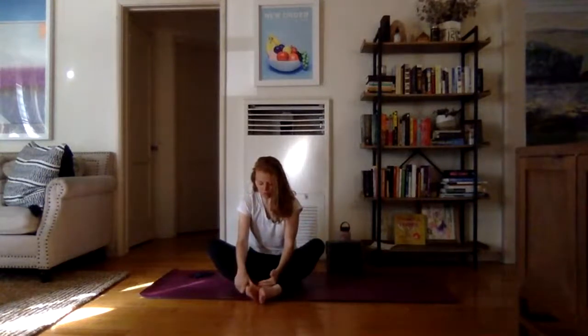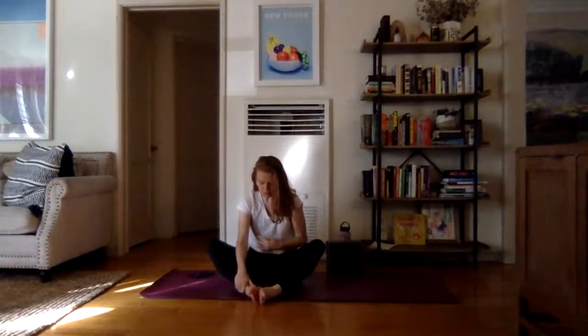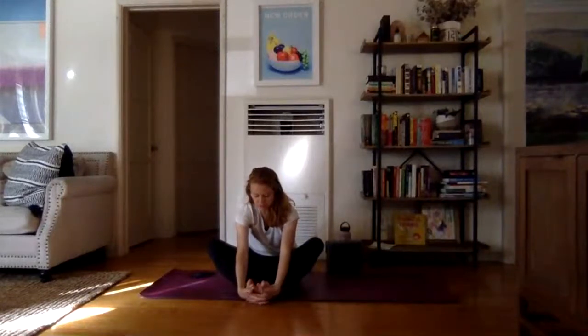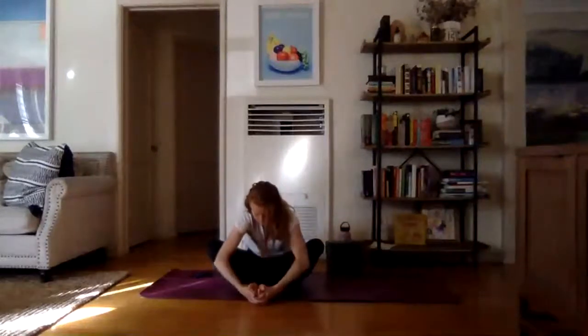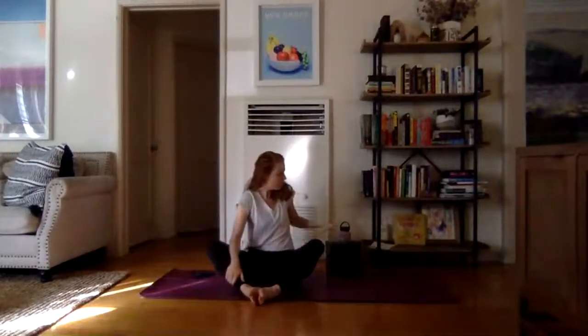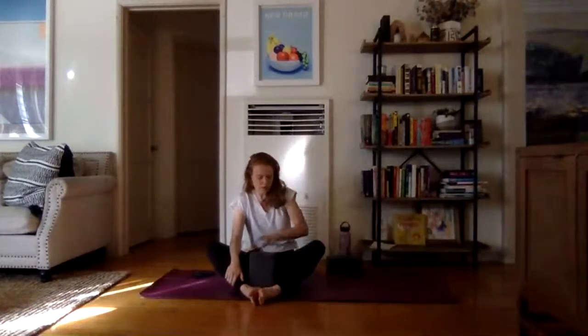The closer your feet towards your hips, the more of a stretch you're going to feel through your inner hips. The farther away your feet, the more of a stretch you'll feel through your spine. You can grab on or interlace your fingers underneath the pinky toe side edge of your foot and then roll forward. If you've got a block or props, option to support your forehead here as you fold.